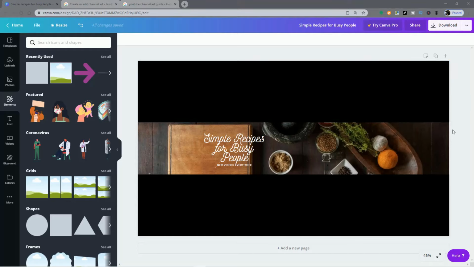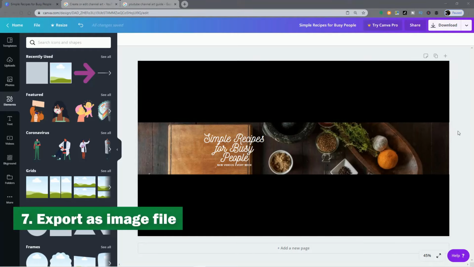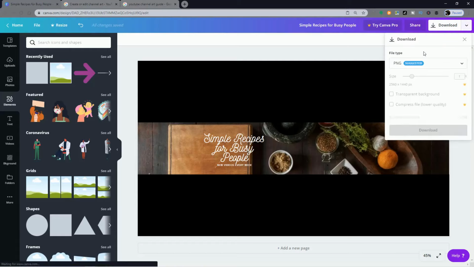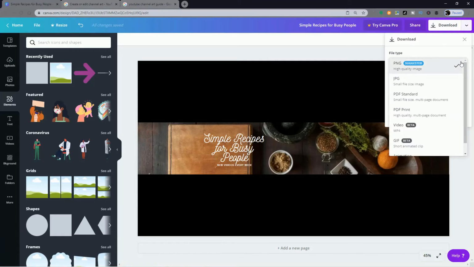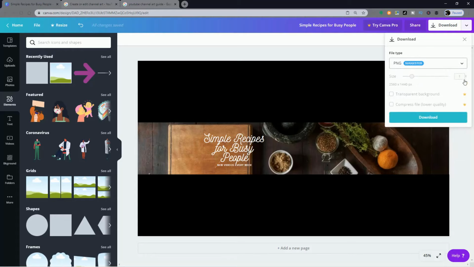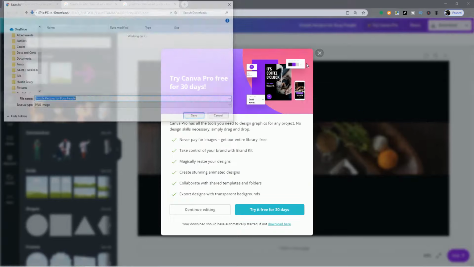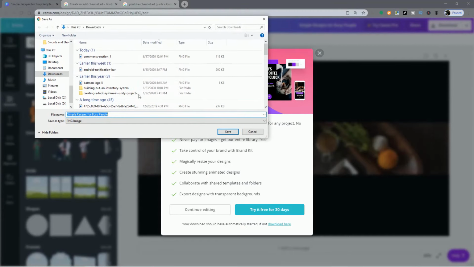Okay, let's say this is the final output that we desire. Now we'll just need to export it as a file, and to do that, click on download. Download suggested. And then there are choices for different formats. I would recommend PNG. Unfortunately, you can't adjust anything unless you have the Pro license, but that's okay because for this scenario, we just need to download. Just wait for it to prepare the design file and then save it to your desktop or selected folder.